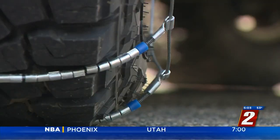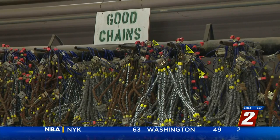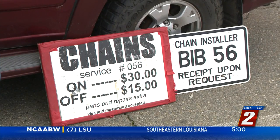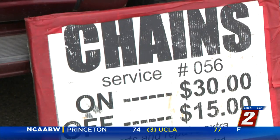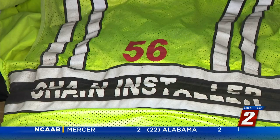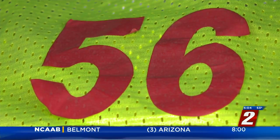Caltrans does have stations prepared to help people put them on. So it is a requirement. When chain control is set up, if you are not prepared, there are chain installers for you to purchase chains and have them installed if you are not experienced or comfortable doing so. To make sure your chains are getting put on correctly, Letito says to make sure those people are wearing a neon vest with a number that matches their sign on the side of the road, because they have proper licensing and permits.